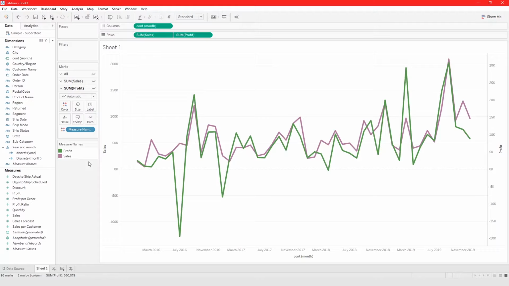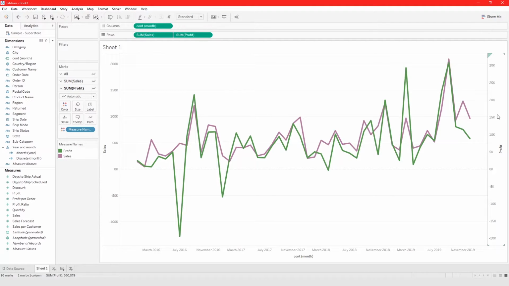As you may have noticed, the sales axis and the profit axis are using different scales. The sales axis goes all the way to 200k and the profit axis is up to 30k. So they're using different scales. But we can synchronize the sales axis to the profit axis.